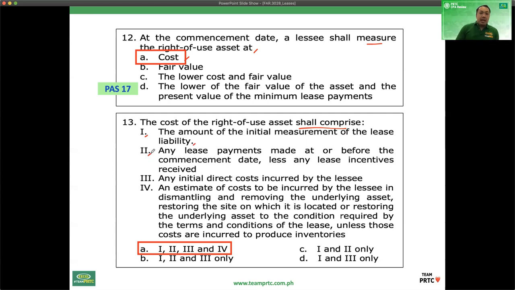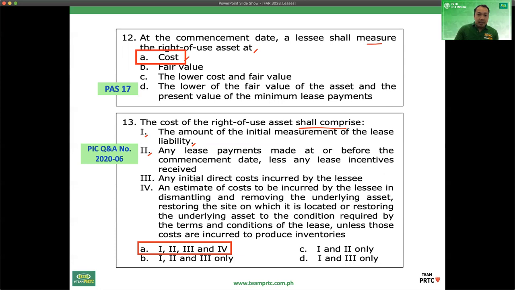Number 2, any lease payments made at or before the commencement date, less lease incentives received. Kasi itong liability yung hindi pa paid. So, ito yung paid na, before pa yung commencement date. So, by the way, in relation to number 2, merong guidance dyan ng PIC. Ito yung ni-release ng 2020, 2020-06, yung payments between lessors and lessees. Paano ina-account yung specific payments? Medyo marami yun. So, refer to that Q&A for the guidance.